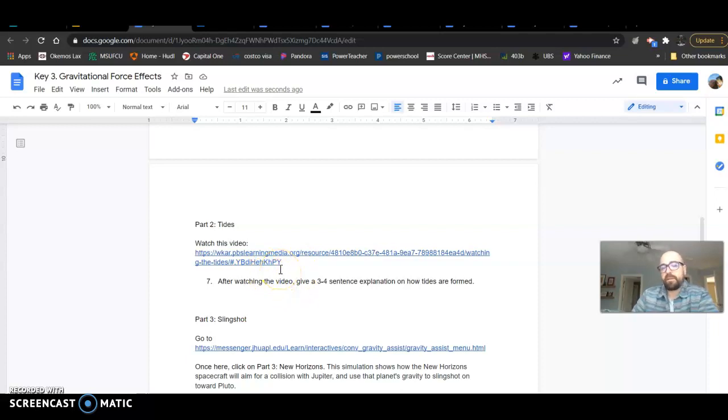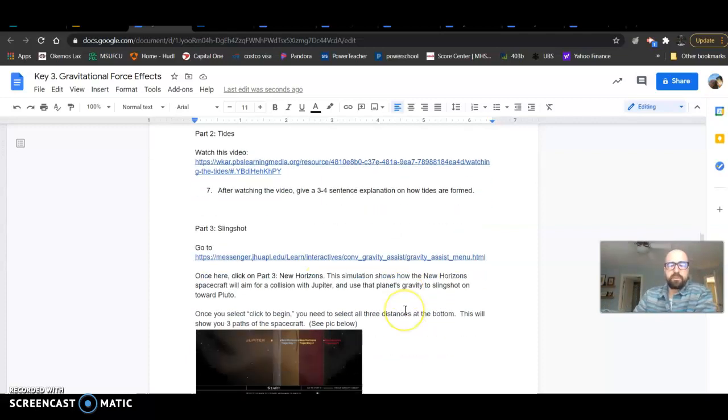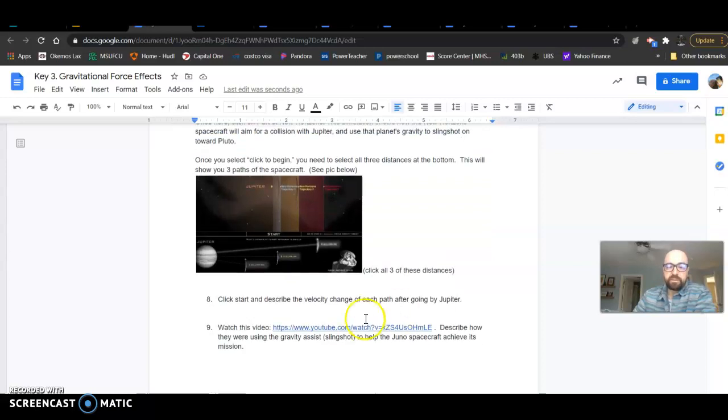Then we had the tides, and everybody did fine with the tides. Thinking about as we're closer to the moon and the bulge that creates with the water. So interestingly, if you picture a circle, right, like this, I have a hoop at school. It'd be perfect for this. But if I take this circle and I pull on one side of it, instead of being round, it kind of squishes it. So a lot of you used that word squish in your description. But that's what causes the bulge on both sides, and then the sun interacts with that. So people did pretty good with that. But tides are interesting.